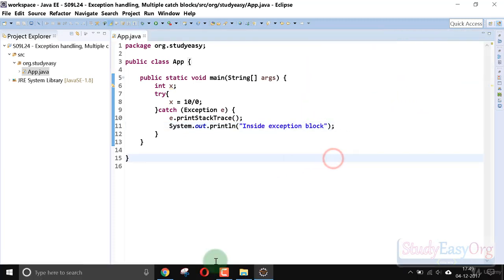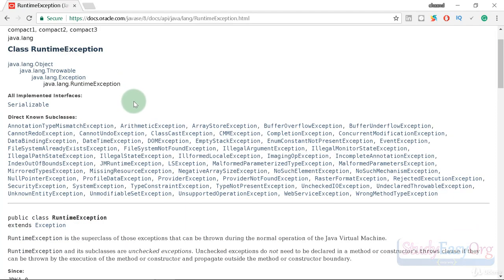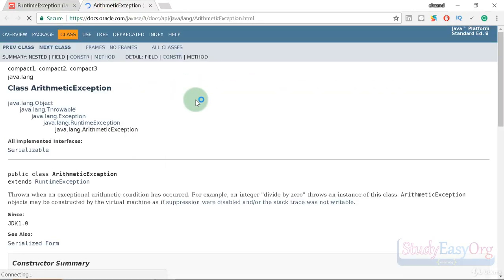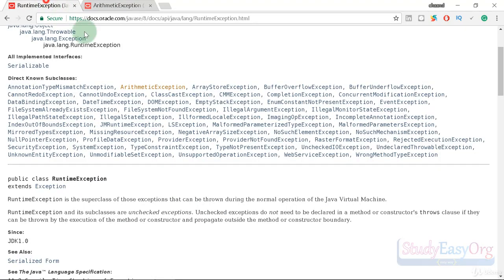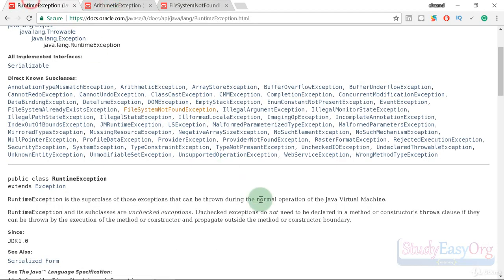Now friends, let me show you real quick the hierarchy of how the exception classes are laid out in our Java package. The exact package is java.lang.Exception, and inside this package definitely there are tons of subclasses. Inside these subclasses there could be a couple more subclasses as well. Let me show you. Here we go. In here there are a couple of subclasses. Let me show you one class which is RuntimeException.